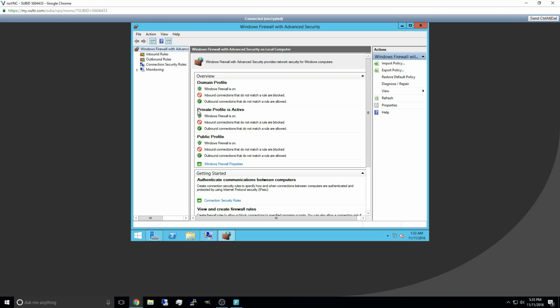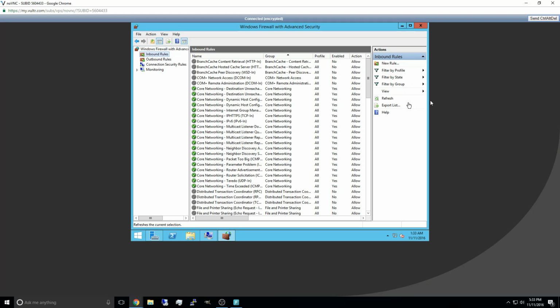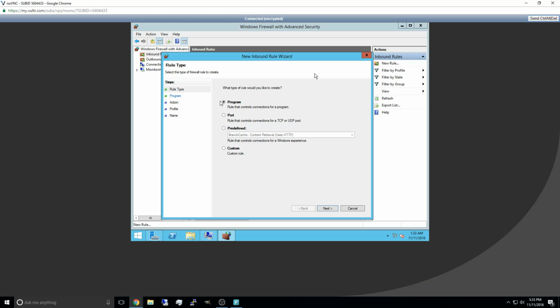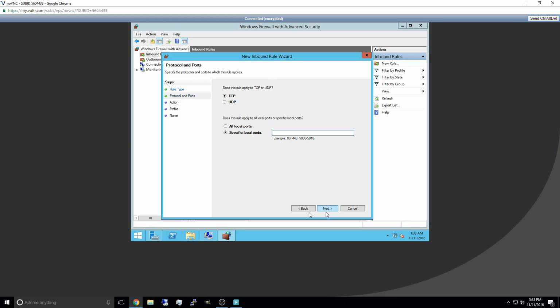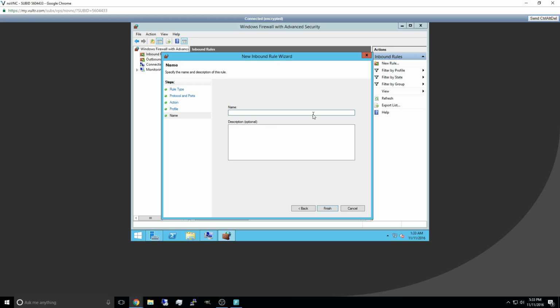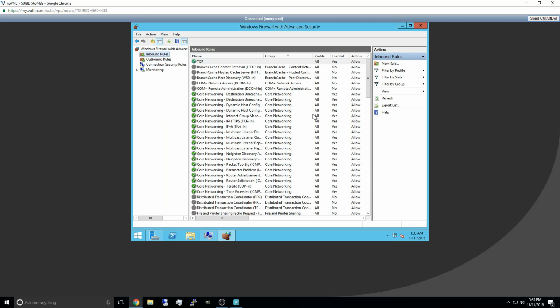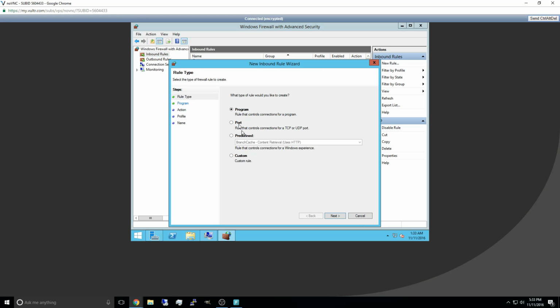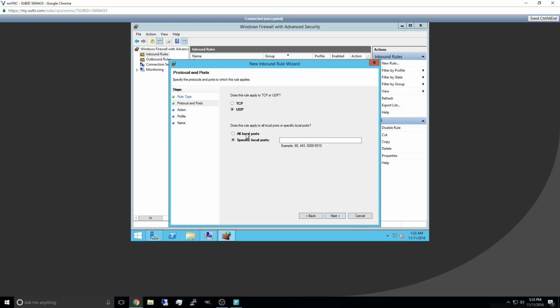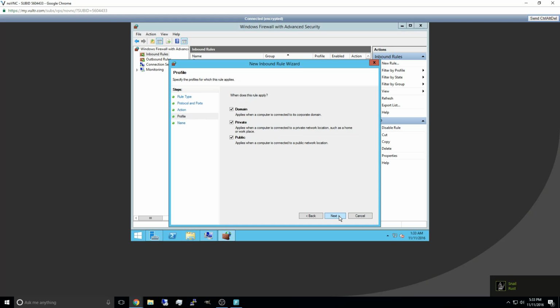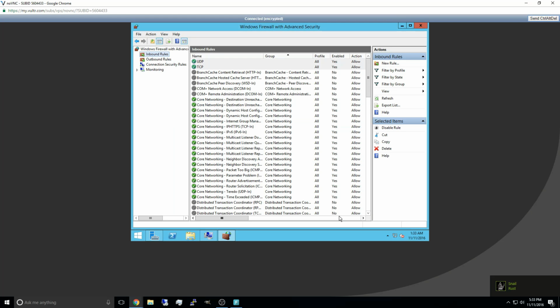Now, since this is a VPS server, all ports are forwarded. However, the firewalls will be blocking the ports, so you're going to have to open them. This is really simple, and all you have to do is go inbound rules, click new rule, click on port, next, TCP all local ports, next, allow connection, next, next, and I'm just going to name this TCP. And the same thing you're going to do for UDP. All local ports, next, allow connection, and UDP for this one.